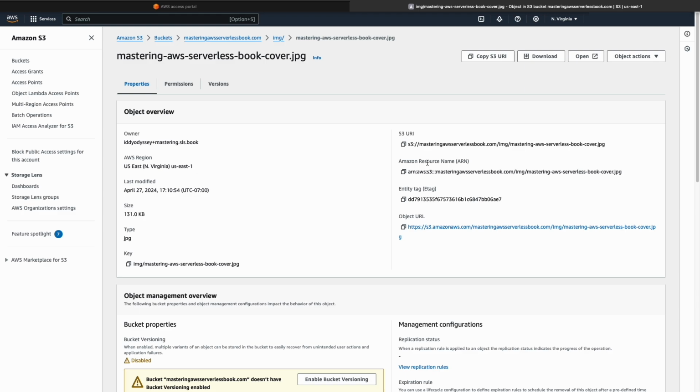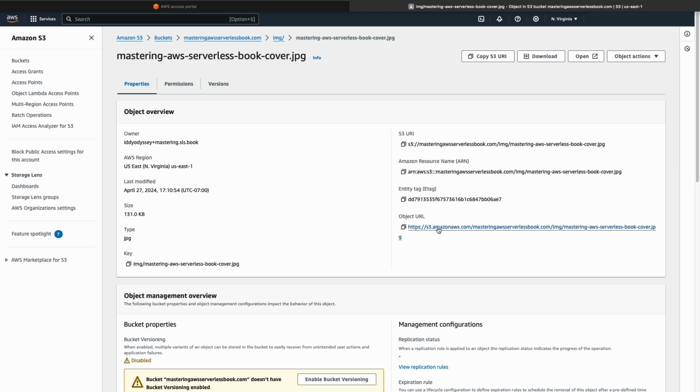The Amazon resource name, or ARN, is the unique path that AWS services use. This will become particularly helpful when we get to identity and access management. IAM uses the ARN values when defining privileges.